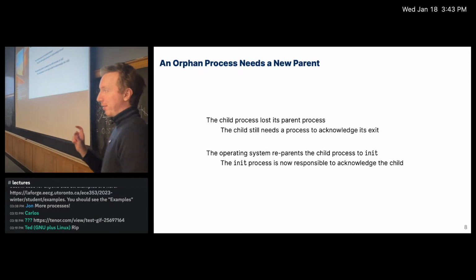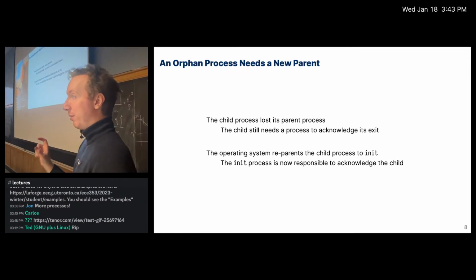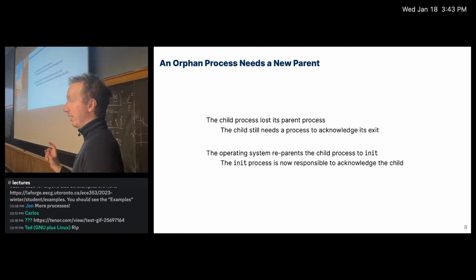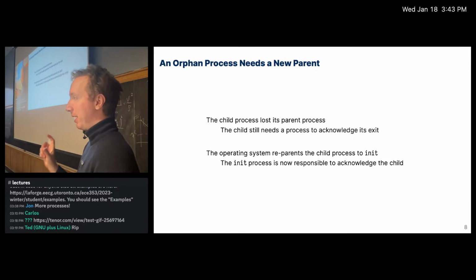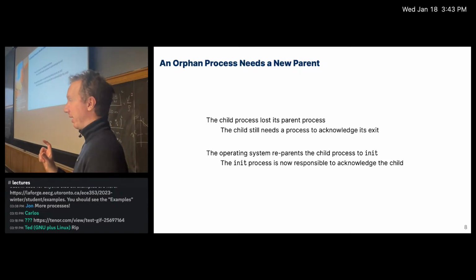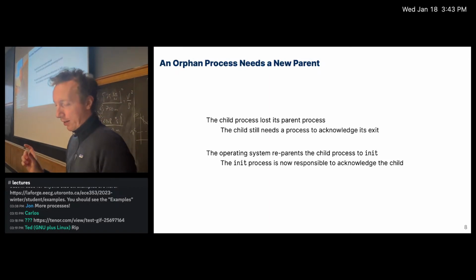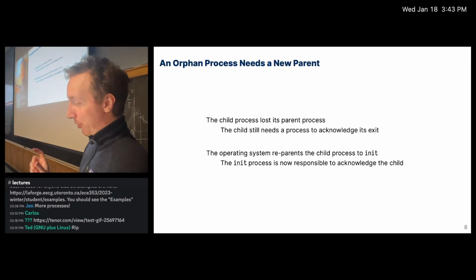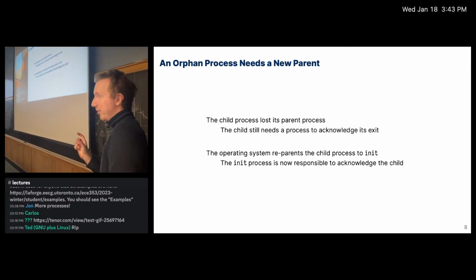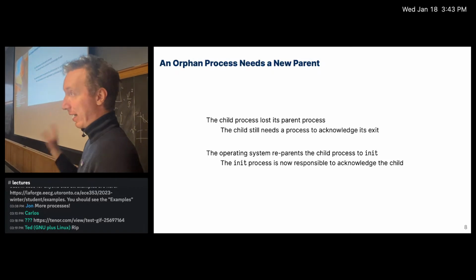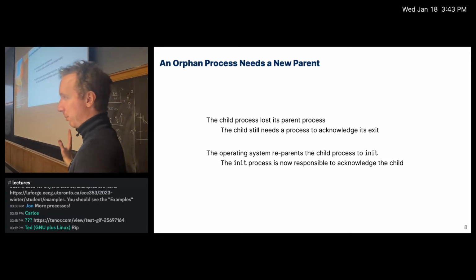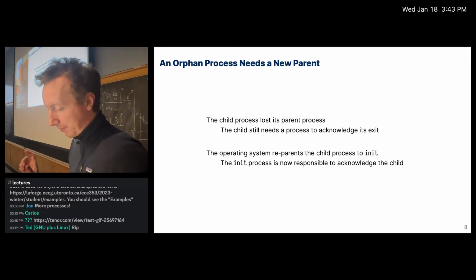So that zombie process, whenever that parent exited, it became an orphan, right? Its parent is now dead, and it was also kind of dead, but no one acknowledged it. So it needs a new parent, because it still needs a process to acknowledge it. That's like an ironclad rule that will always be a thing.